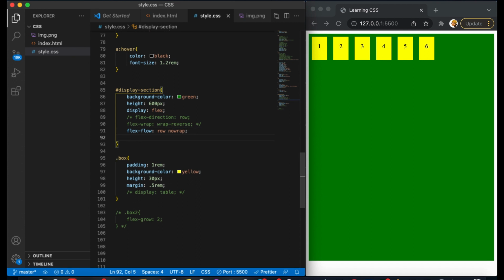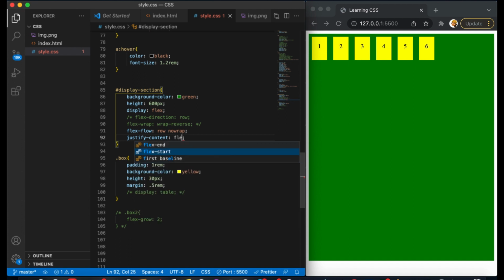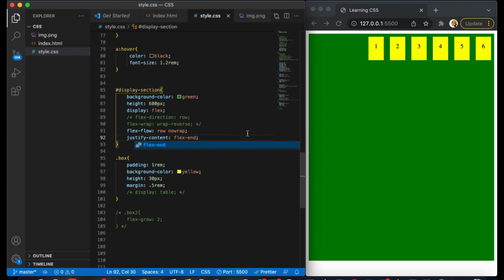So now let's do justify content. There are various values that you can use for justify content. You can use flex start, or you can just say start. It works either way. So flex start means all of the items are stacked to the beginning of your flex container. If you do flex end, all of the flex items move to the end of your flex container.